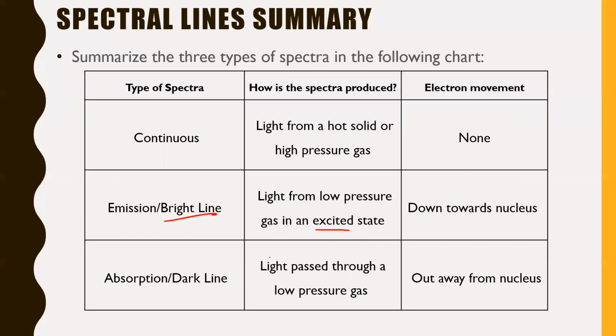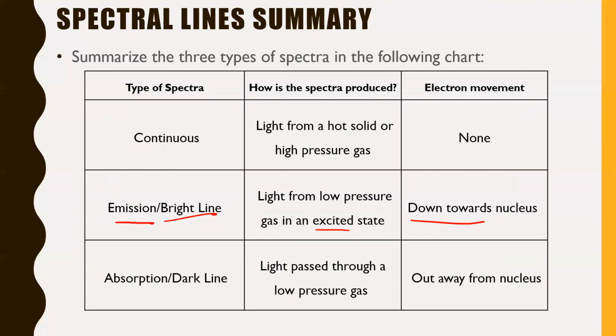For an absorption, light is passed through a low pressure gas. So there's an absorption of energy, so the electron is moving out away from the nucleus to the higher energy levels, okay? Hopefully, I think I might have had that backwards in a previous slide, but this one is good, believe me. Absorption, of course, you're absorbing energy. So in other words, you're going to move to an outer energy level. For emission, you are emitting energy. So energy is being released in terms of a photon, basically. Hence why they show up as those bright lines. Those are the photons that are being released. So the electron itself is moving down towards the nucleus. Make sure that one's pretty straight.